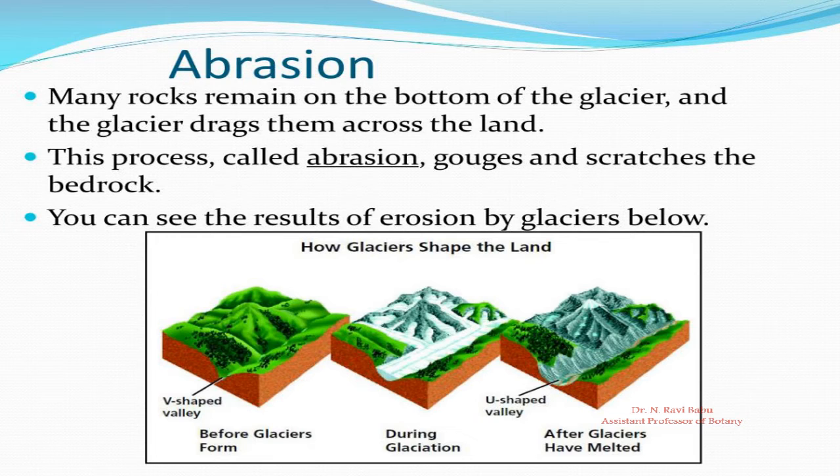Here, the glacier scratches, scrapes, polishes, and scours the valley floor with the debris that is frozen into it. Of course, these fragments are the powerful tools of denudation. I think you remember the meaning of denudation, which I defined in my earlier episode. And large angular fragments cut deep into the underlying rocks.